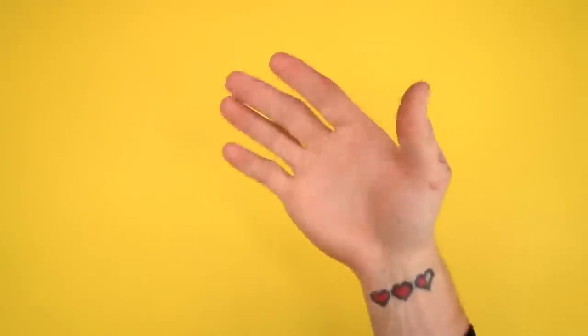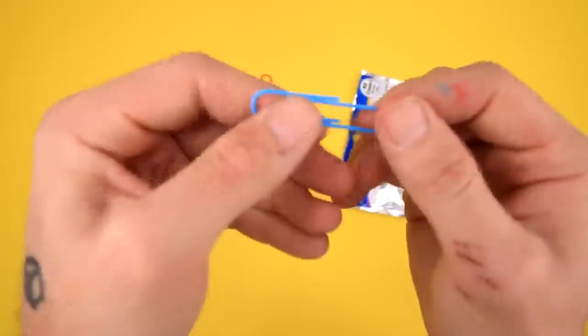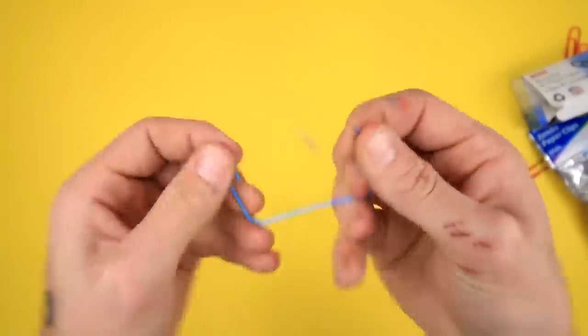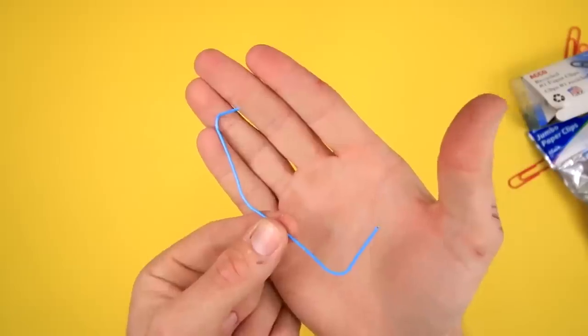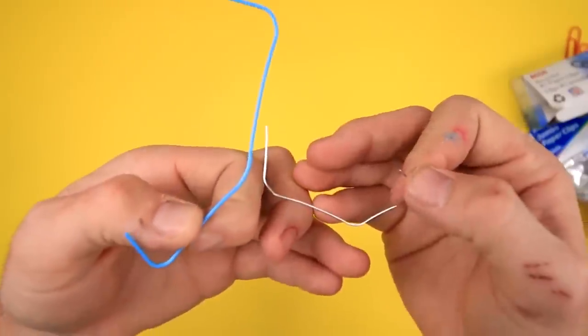So they didn't say what kind of paper clips they use specifically, so I got two different kinds here. We got our basic regular metal paper clips, and then we got these ones with the little plastic around it. These are pretty nice. First things first, I just have to mess up this paper clip real quick. Oh yes, looks pretty good. Now for our other one. Yes, very good.